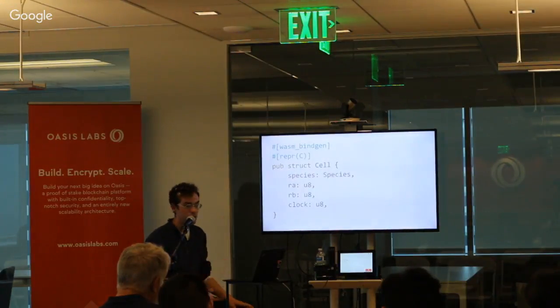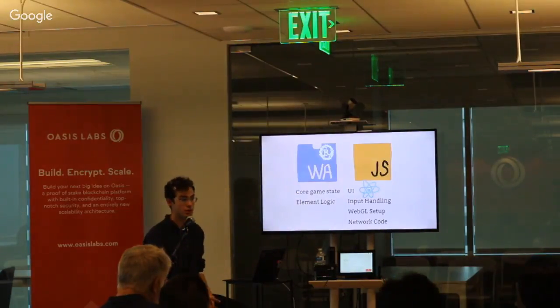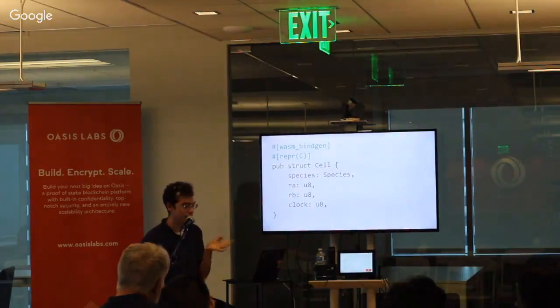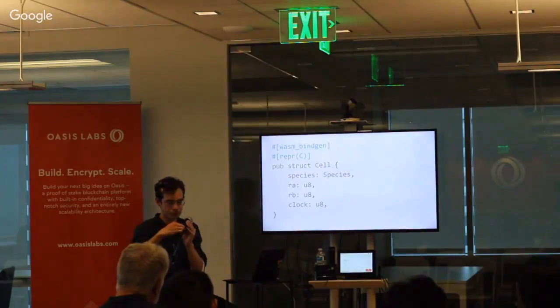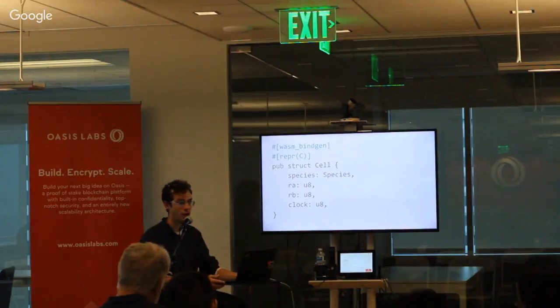Next part of the talk, I want to talk to you about the left side of this diagram, what some of this code is that is written in Rust and runs in WebAssembly, and how that works, just so you can get a feel for what it is. It's pretty simple. And so this is one of my data structures that's pretty important. It is basically the information that is stored for a single cell of my grid.